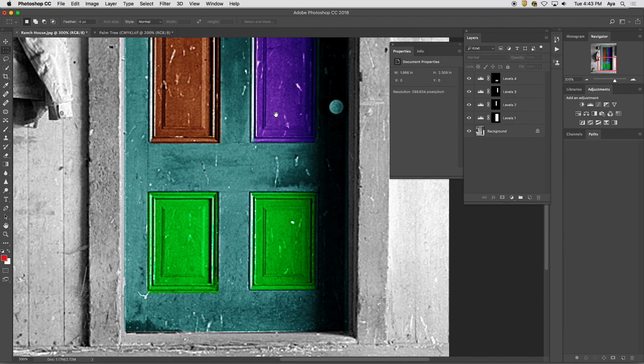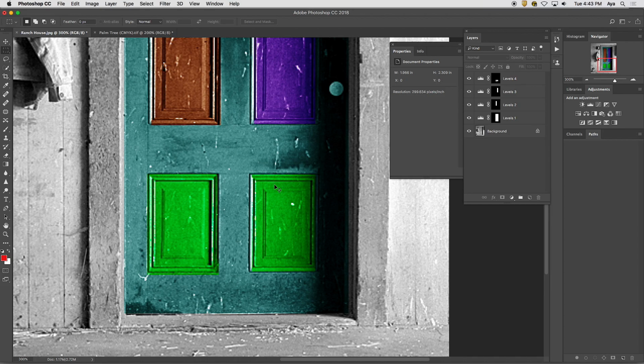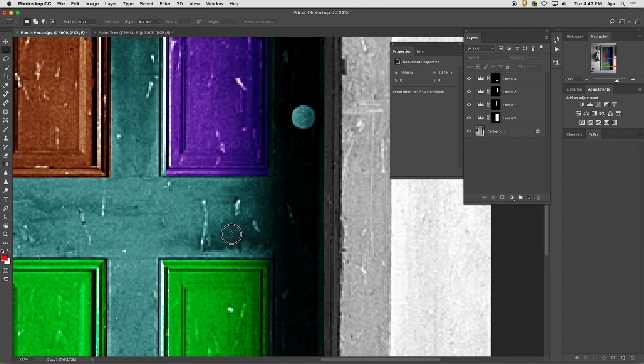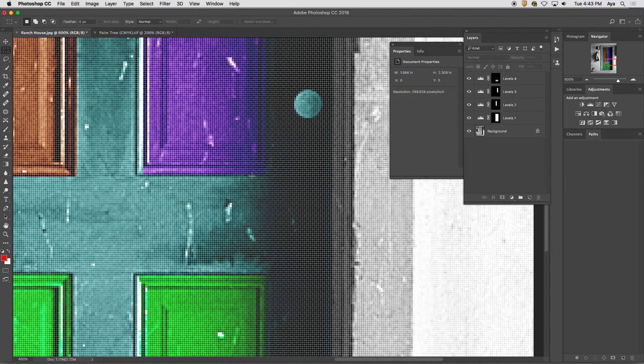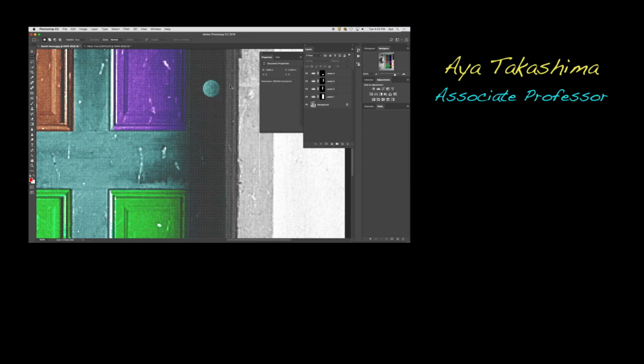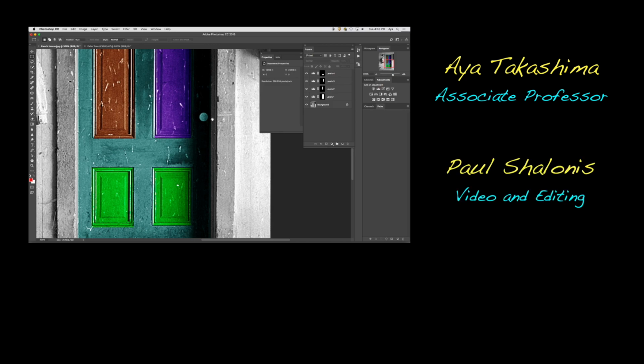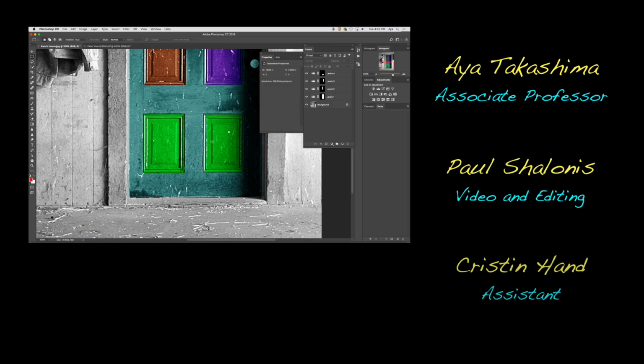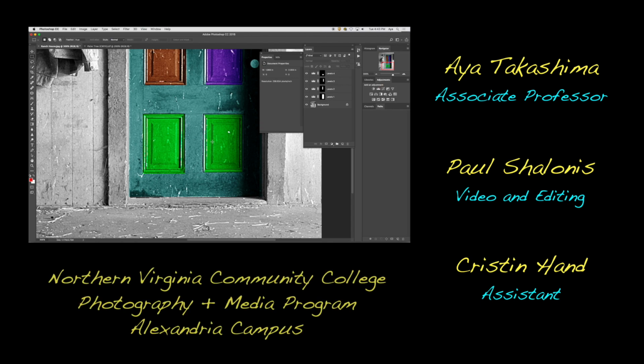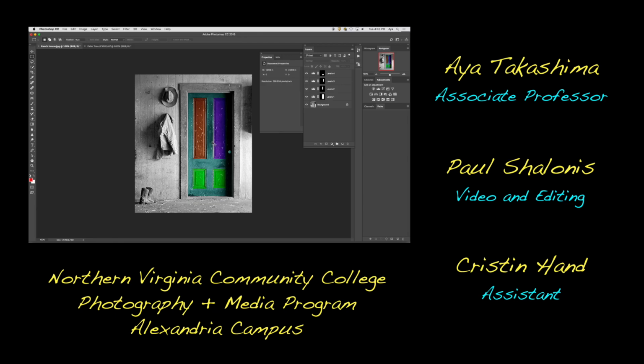This file is a pretty small file to begin with, so if you zoom in too much, then it gets pixelated and it's hard to see. But a photograph you choose to color should have enough pixels to color it.